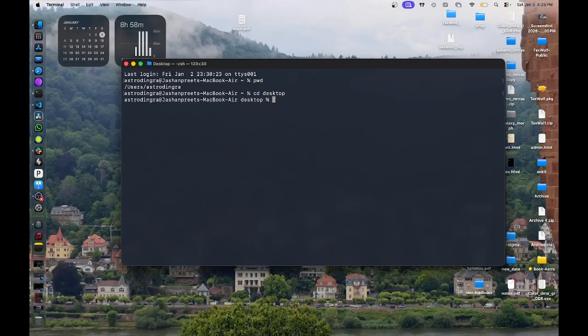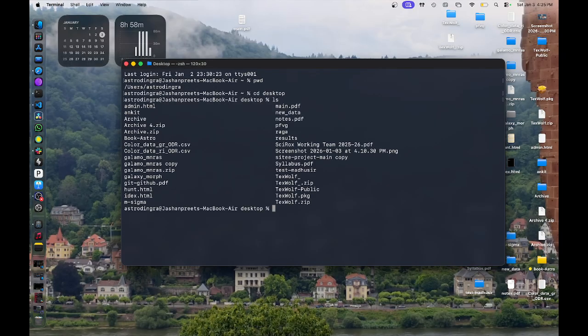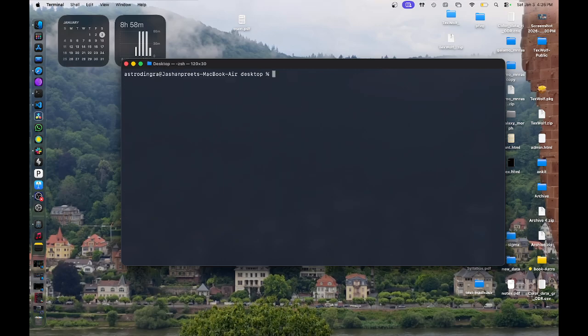I hope you guys know this. This might be simple to you, but as a part of this course, I should tell you before we do some complex stuff. So we opened the desktop folder. When I wrote cd desktop, it opened the desktop folder. Now if I want to check what folders or files are inside this, I will just write ls. We have the index.html, archive, zip files and all that stuff. If you want to clear all these things, you can just write clear and it will go away. Okay, you have a very clean screen here.